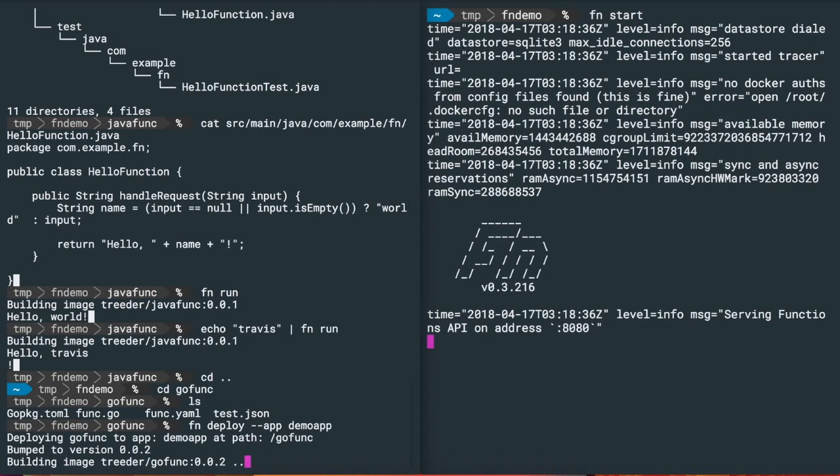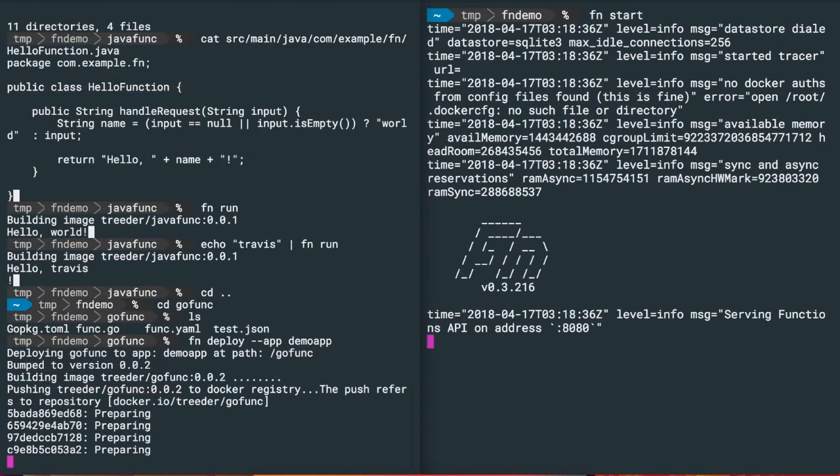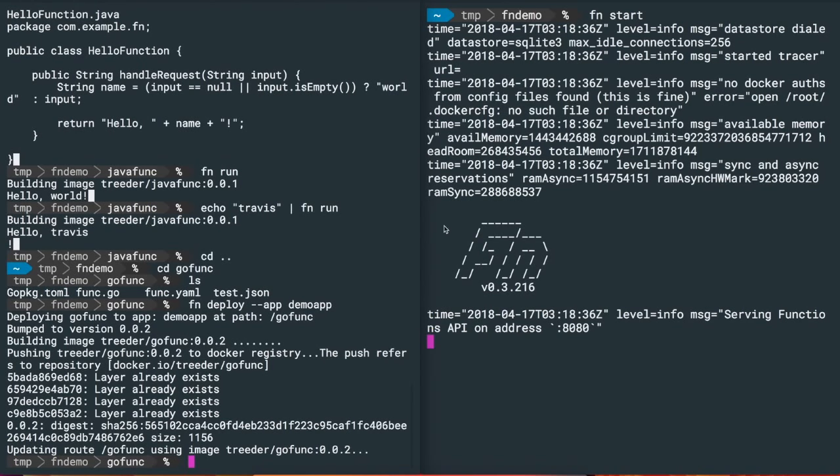Now this is going to build my function. Bumps the version, going to push it to Docker registry. This is Docker Hub. And then finally update the URL.